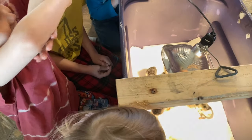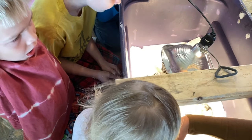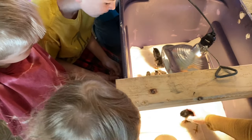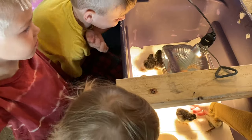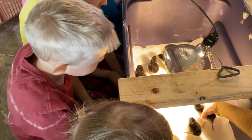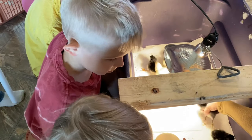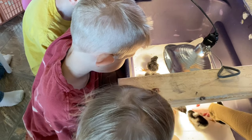That's pretty much our whole video, step by step, us putting the eggs in the incubator and then waiting our 21 days and then hatching and then putting them into the area that we need to put them in until we put them outside. So they'll stay in here for a while. And we have a bigger container that we put them in when we put them outside in the garage. So that'll be the next step, and then we'll maybe do a part two video on that.